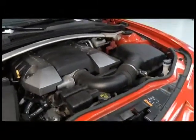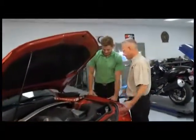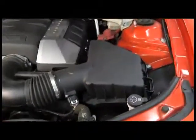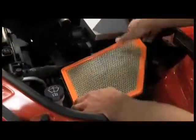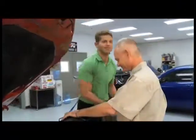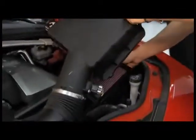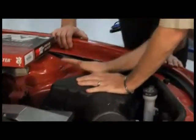Changing out an air filter only takes a few minutes, and it usually does not even require any tools. The first thing you got to do is figure out exactly where the air filter is on the engine, and typically it's going to be in a plastic box. And once you pop it open like that, there is a paper filter that you can go ahead and remove yourself. Old paper filter, we don't need these anymore. That's obsolete as far as I'm concerned. We're gonna get rid of that. And this we have here for this vehicle is a K&N washable, reusable, high flow air filter. And in this case, maybe giving it a little pop and we're done. Look for the box, open the box, put the filter in, close the box, you're done.